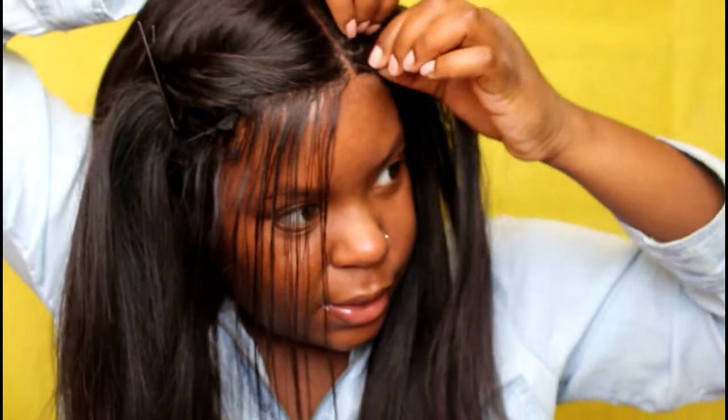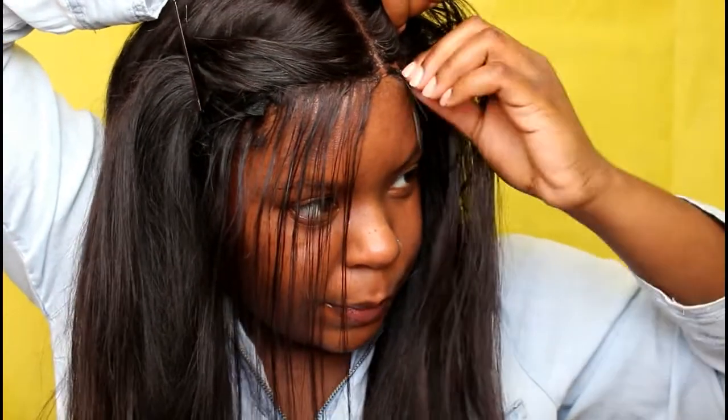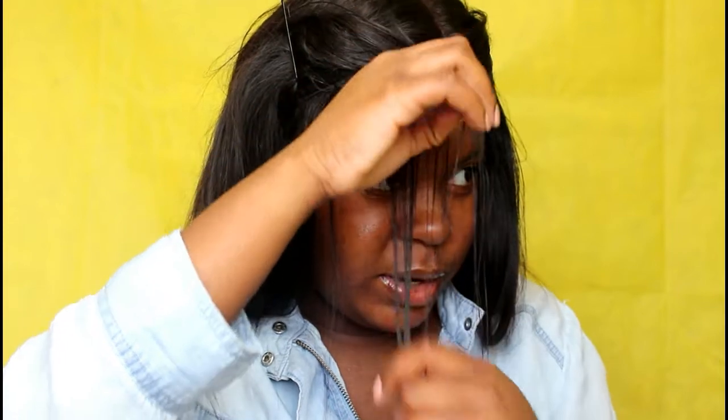Take my baby hairs, come over here, kind of like that. I just like to continue pulling up hairs until it looks thin enough to my liking, I guess you could say. Because I don't use all of this for my baby hairs. I just take a certain section and I swoop it.